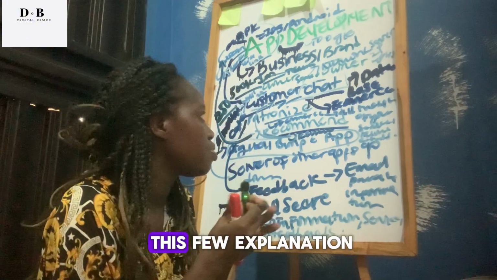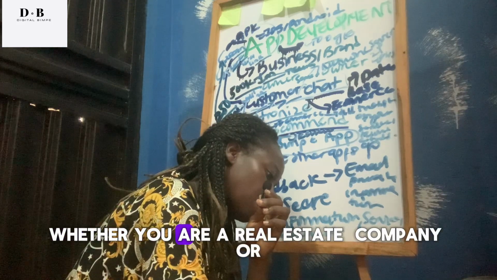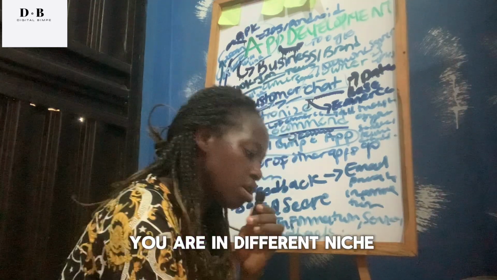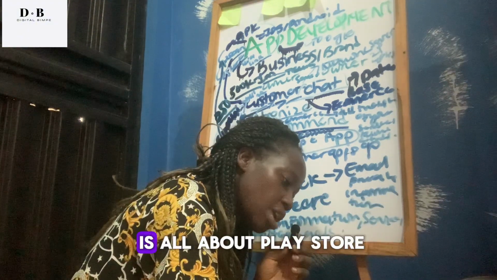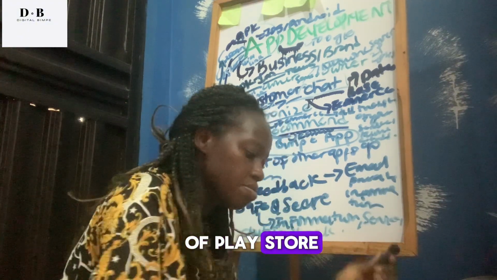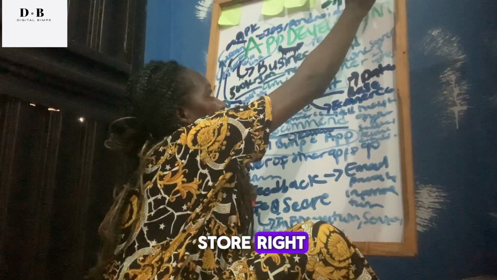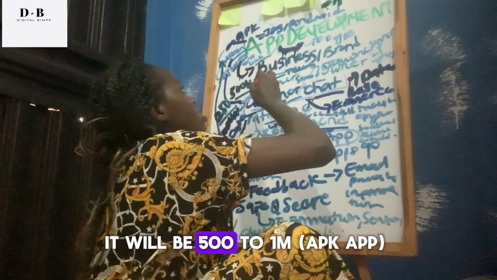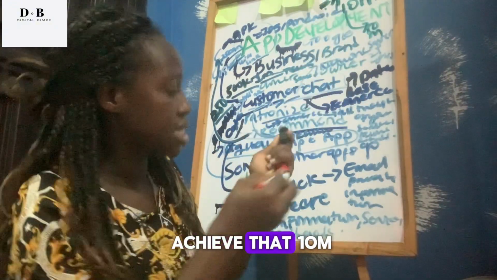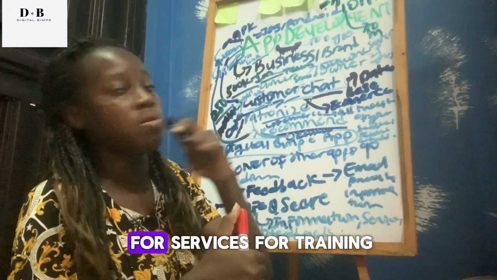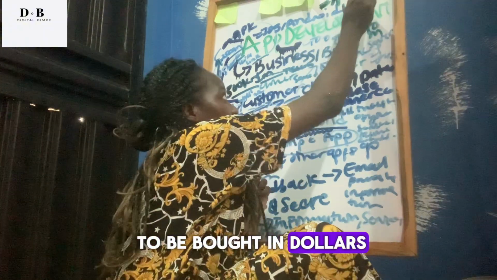So I hope that with this few explanation, it will convince you today to develop an app, whether you're a real estate company or you are in a different niche. And then there are some people that are saying they're looking for Play Store. Please know that for Play Store, we can talk now, because I don't want to restrict you only to APK. That one of Play Store will be 10M to 50M for services or training, depending on the one you want to achieve. And again, it's going to be paid in dollars.